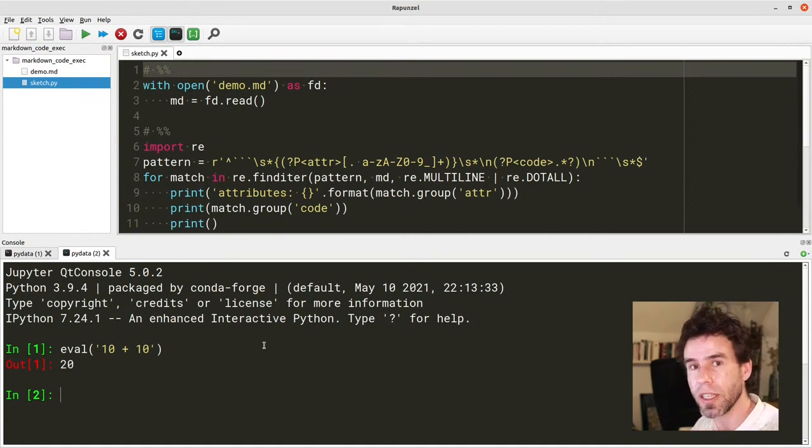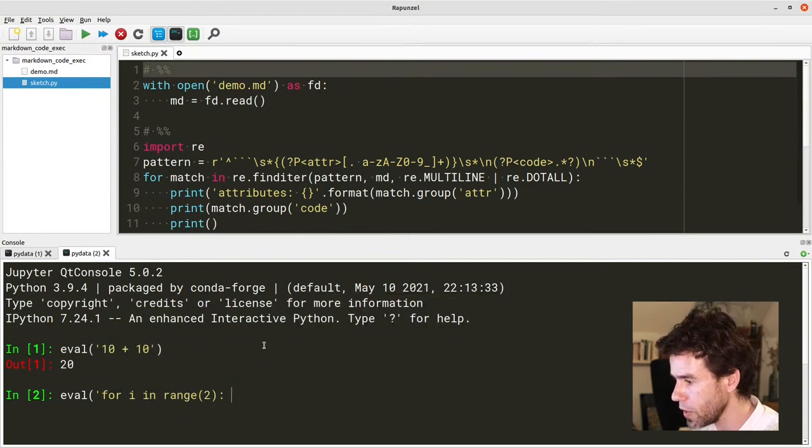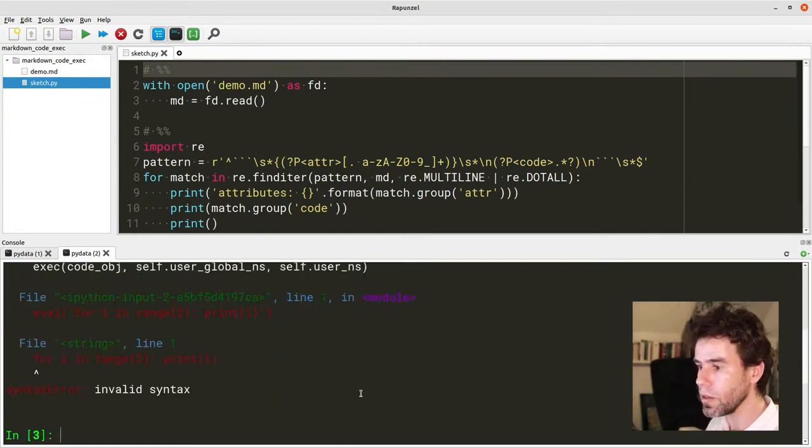Let's give a counterexample of when eval doesn't work, so you get the idea of why exec is necessary. If we say for i in range(2): print(i), this in itself is valid Python code. However, if I execute it with eval, it will say that there's a syntax error, even though it is actually fine Python code.